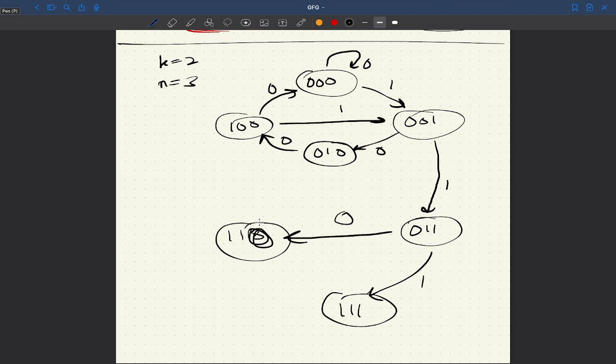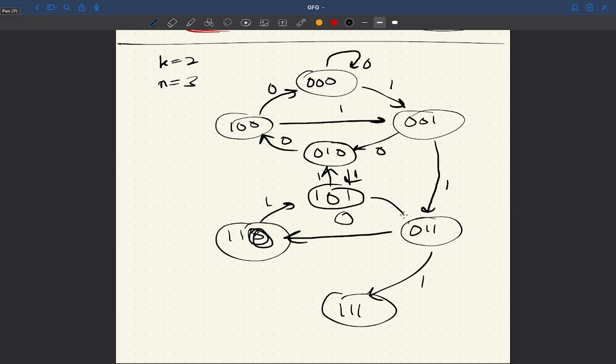If I append 1 to it, I'll get 1 0 1, right? If I append 1 to it, I'll get 0 1 0, and if I append 1 to this 0 1 0, I'll get 1 0 1, right?